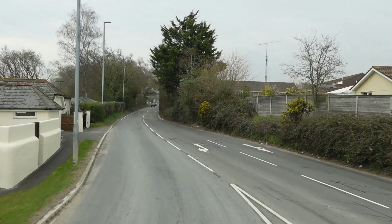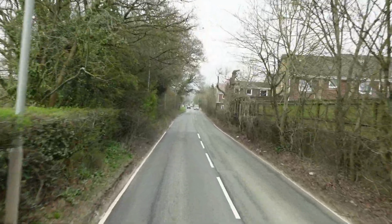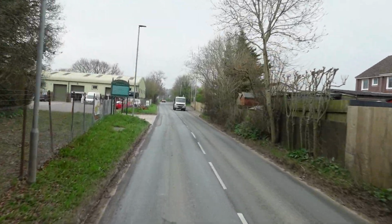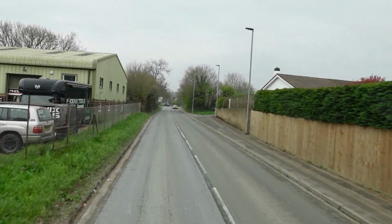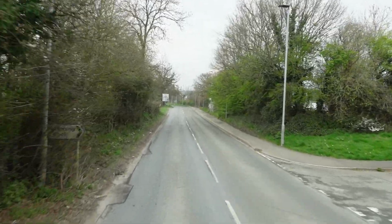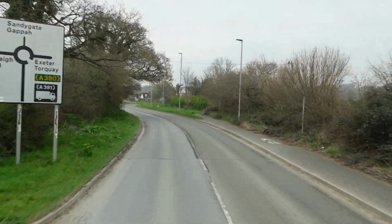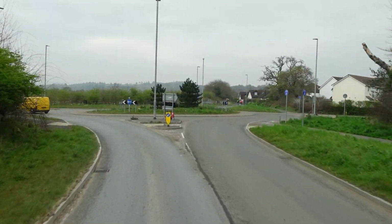So roads are dry so we get traction. We're going up onto the road called the Devon Expressway, which is the A380 I think it is. Tipper driver, I don't want him taking my cameras off. After 900 feet, go right on the roundabout and take the third exit, B3193, 5 lanes. 5 lanes? I guess there are. Gappah, G-A-P-P-A-H, that's a good old name. Where do you live, Gappah? Go right on the roundabout and take the third exit.